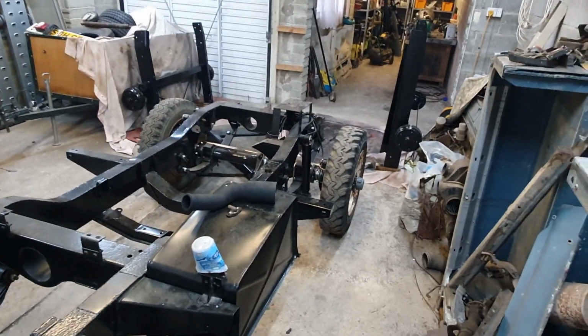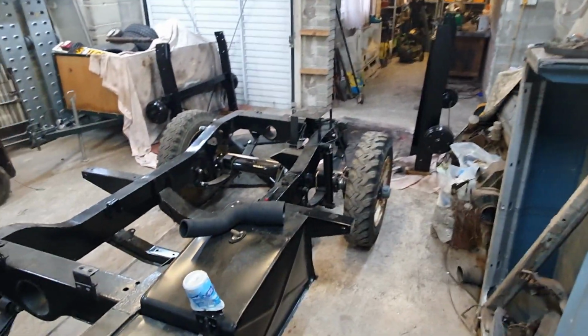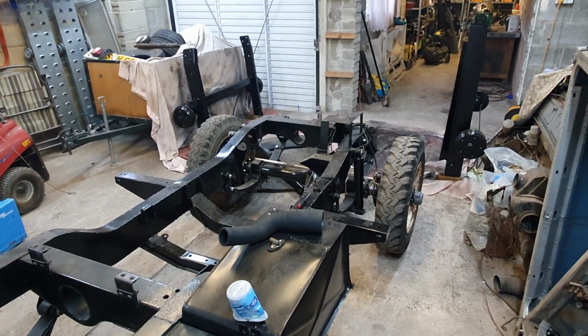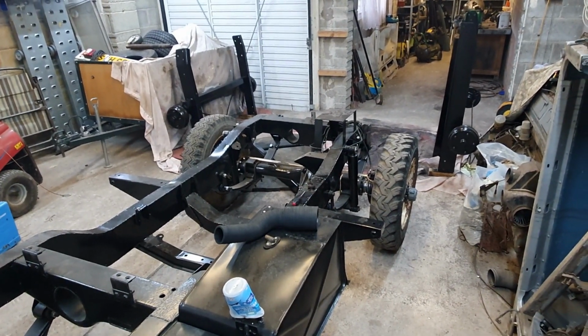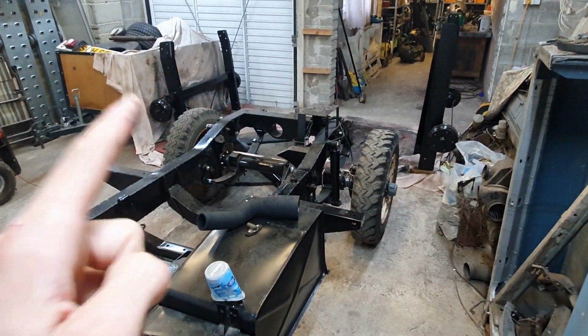Got a lot going on here now. This here is the beginning of another project, and you're not going to see that for a long time, but there will be a series of videos on it. It's very exciting, and I'm getting into it now, so unfortunately the Land Rover stuff is slowing a little bit, but that project has potential to make us lots of money.